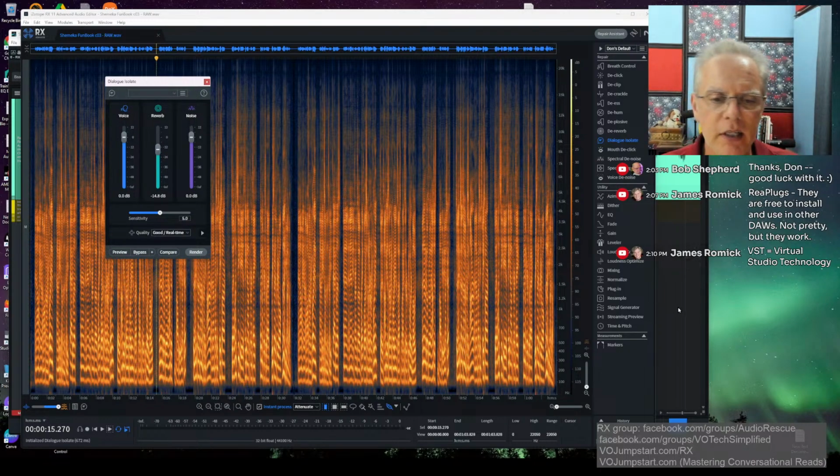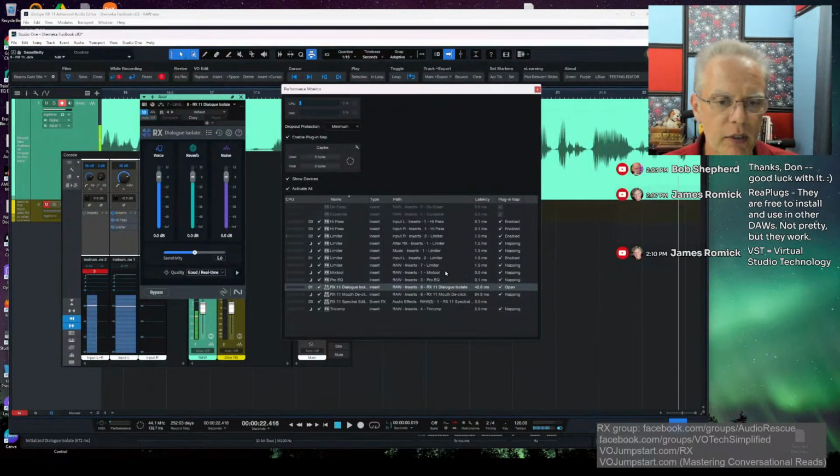Even simple things like your limiter, if I go back here, what's a limiter? A limiter is 1.5 milliseconds. No big deal. This EQ is 0.1 milliseconds, functionally 0. And by the way, native effects tend to be very low latency.